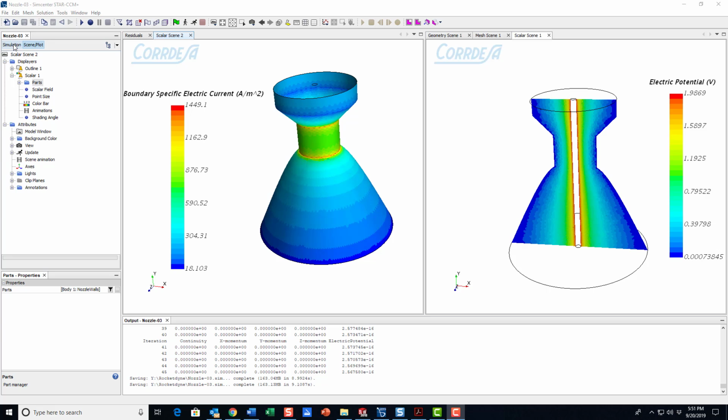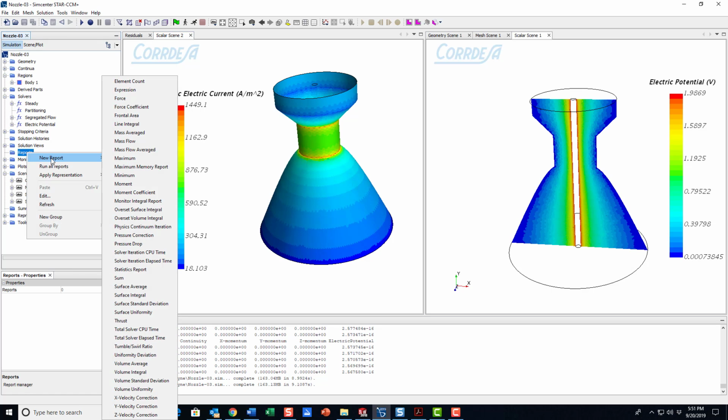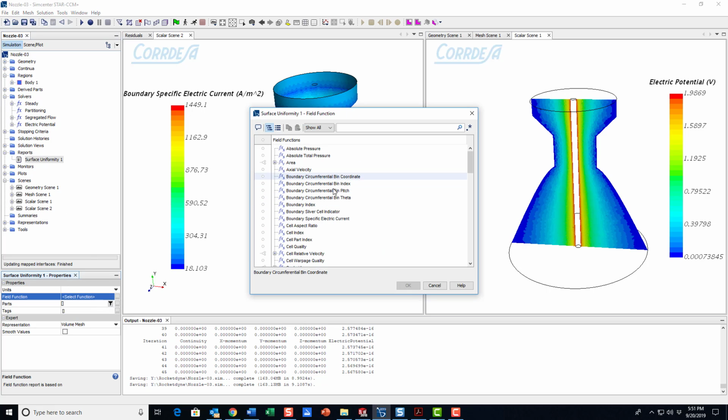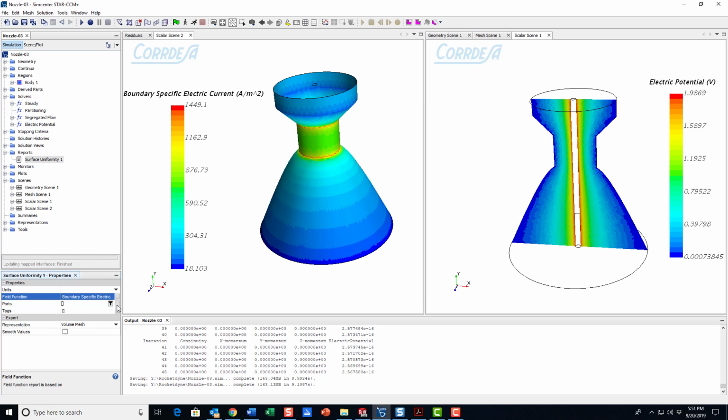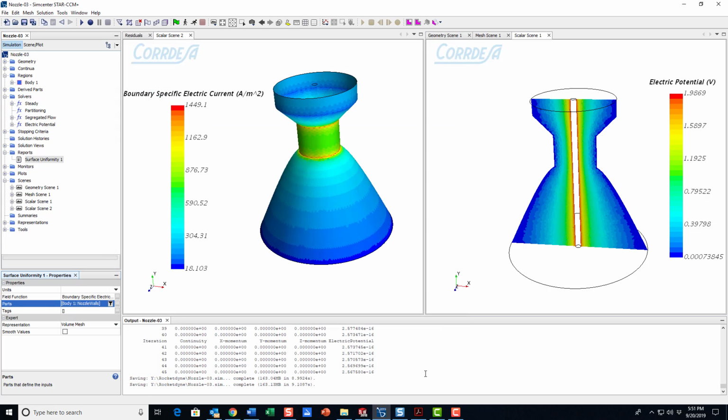Another neat little tool is that you can do a report. So you go down to reports, new report, and there's all these things that you can do. Here's a cool one, surface uniformity. So we're going to do the surface uniformity of the boundary specific current, and we're going to do that on the cathode, the nozzle walls.